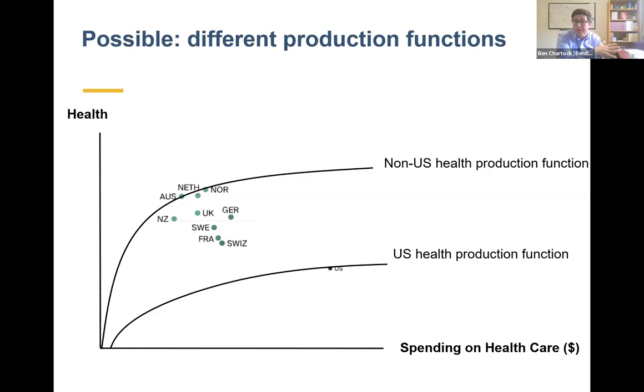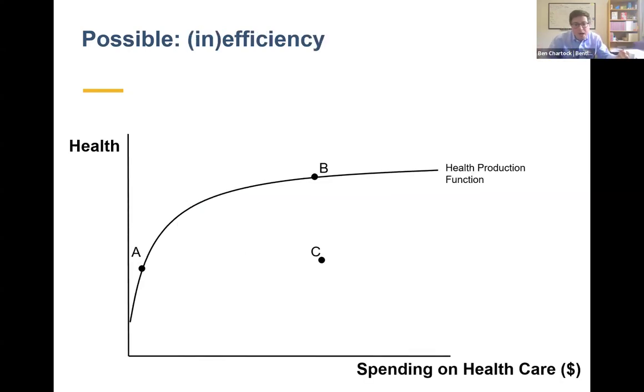So that's one possibility. Another possibility is we're below our production function. We're at point C. We're not as efficient as we could be if we were using the products that we have in different ways. So think about a hospital that isn't employing its doctors and nurses correctly. Instead of the doctors and nurses providing really, really good patient care, they're working in the parking garage checking in people's cars. That's an inefficient use of your inputs and brings us not onto our production possibilities frontier.